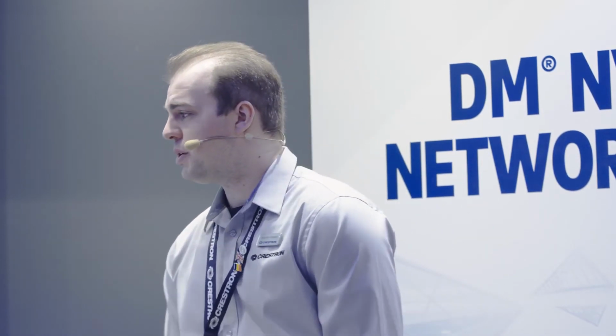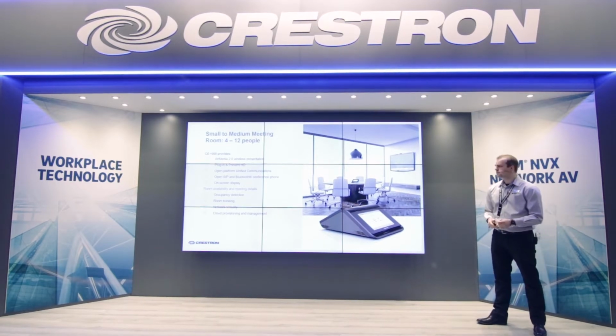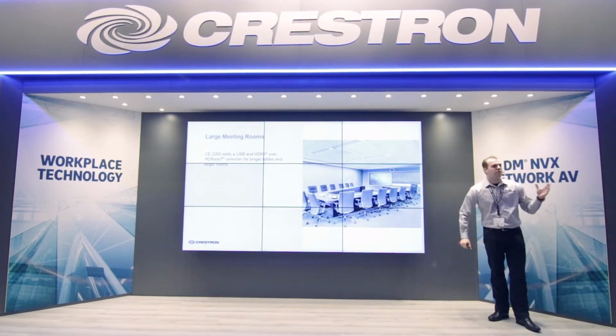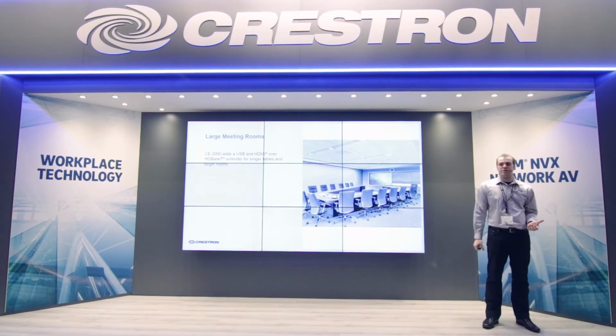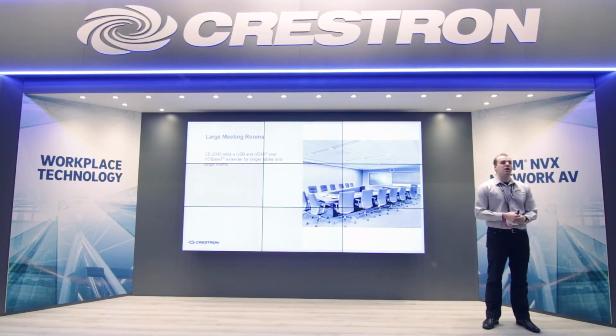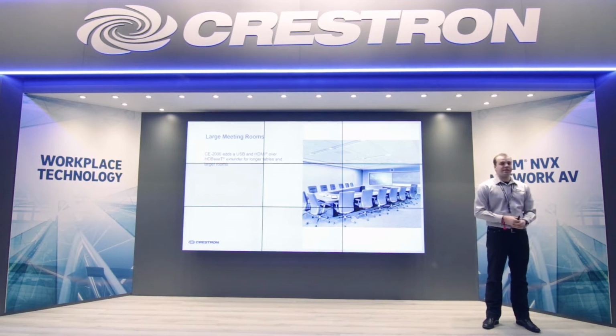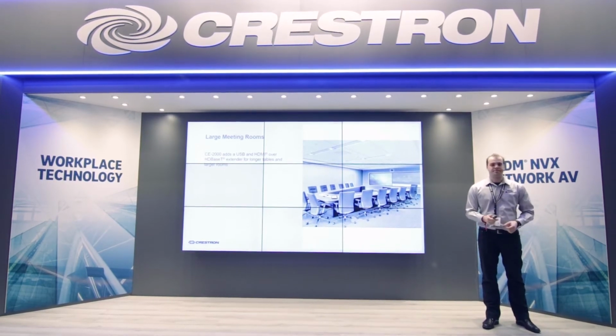From this point, everything will be pushed from the cloud, like our Freeform. Everything is provisioned and will be sent to the unit. It is also a plug-and-play system that Crestron offers you, so low programming time is needed. If we go to a little bit larger room, from this point we need longer cables. For this, we also have a solution. In this kit, the CE2000, we also feature Mercury and all of its benefits, as well as an HDBaseT extender for HDMI and USB.